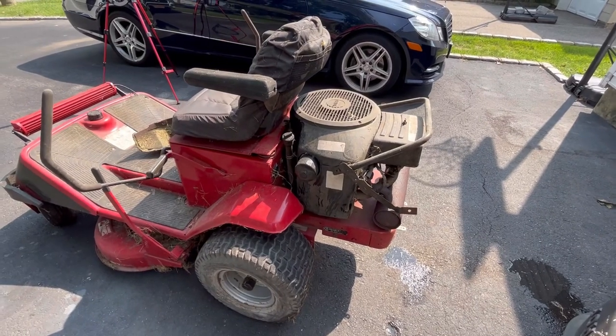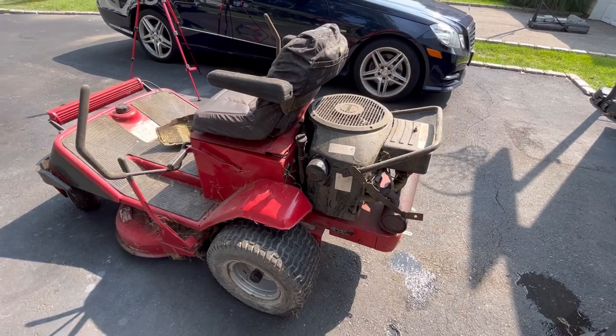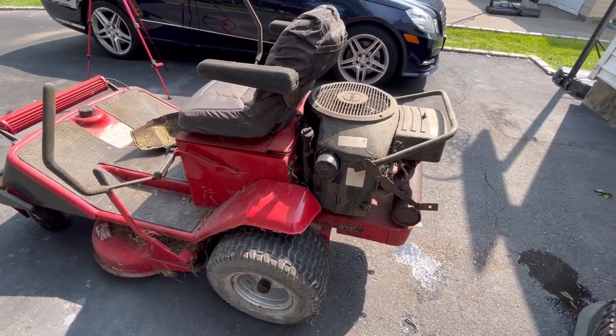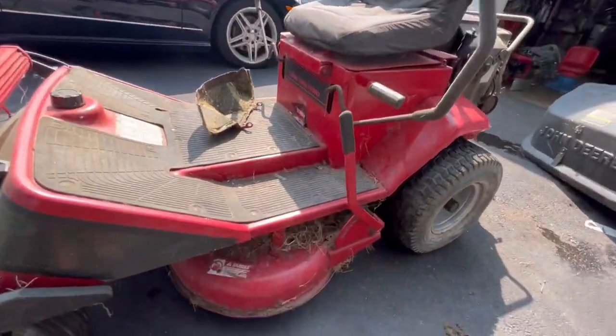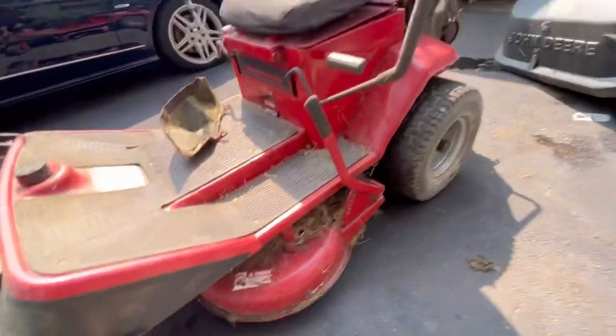This is an Onan 16, a post twin. Wonderful engine. I haven't done anything to this since I got it. Oil's still good, runs just fine. I guess I could blow it out a little bit with my blower, but let me show you the bagger system that I made.